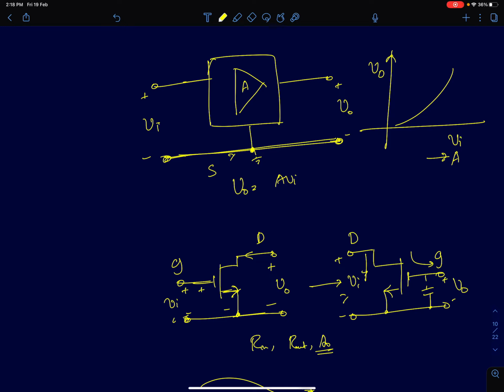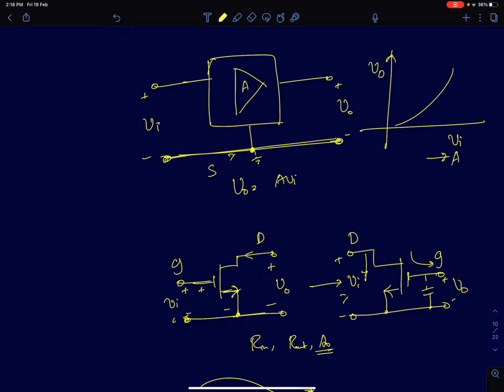Hi everyone. In the previous lecture, we started with our discussion on the MOS amplifier design. We said before we design, or rather before we expect a MOS amplifier to give us a voltage amplification, we have to first bias the device. So we have to set a quiescent drain current, drain to source voltage, and a gate to source voltage. So that's biasing, and we saw how to do that taking a few examples in the previous lectures.